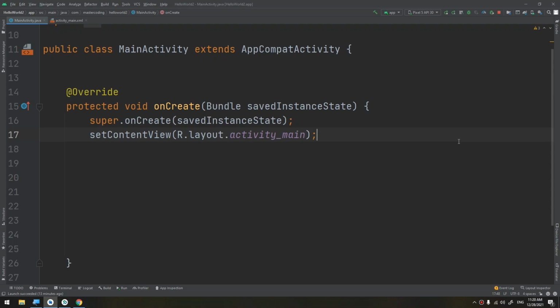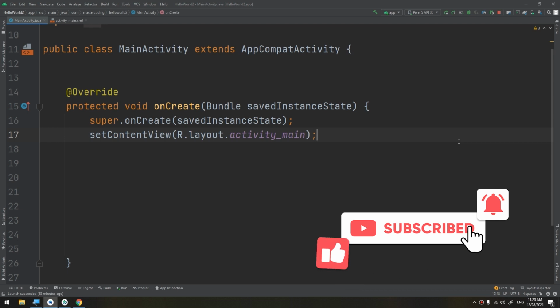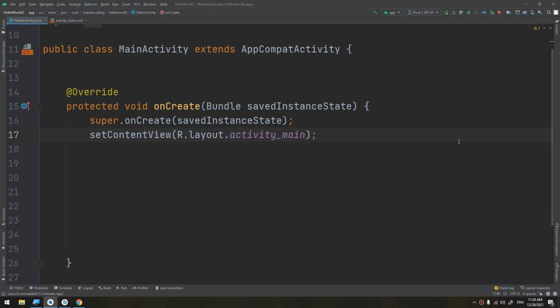Okay, so how do we create a custom adapter, the custom list view? In our example, we are adding an image, a title and its subtitle to the layout of the item of the list view.